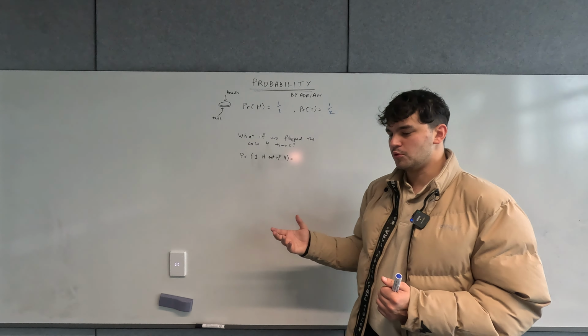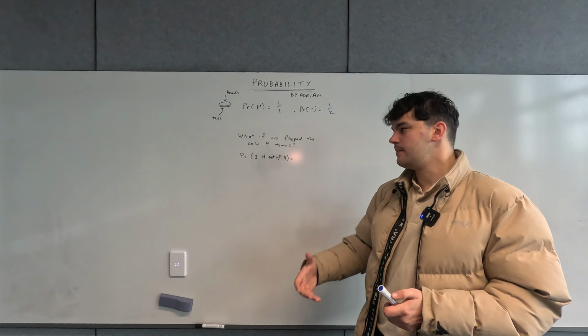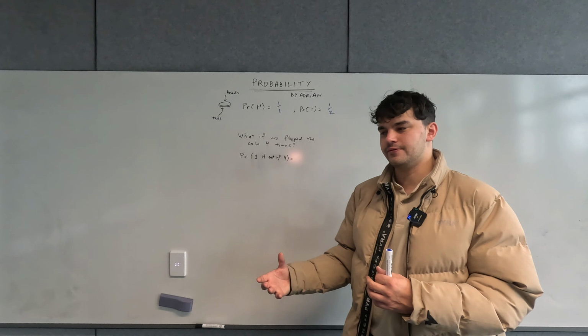Now, a lot of people would try to jump to the answer straight away. They'll say, okay, we have one head out of 4 flips. So the probability of flipping just one head is 1/2. And then the probability of flipping 3 tails, because that's the remainder, is 1/2 multiplied by 1/2 multiplied by 1/2, all grouped together. You can see they're all the same, because the probability of tails is equal to the probability of heads. So a lot of people would say it's just 1 over 2 to the power 4, which is 1 over 16.